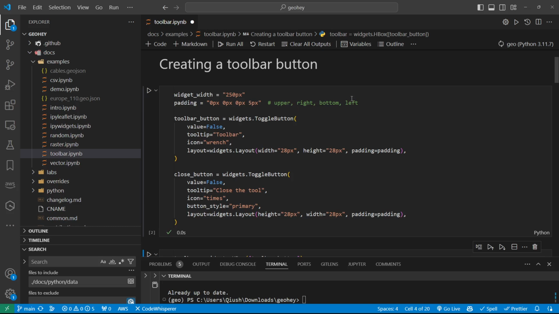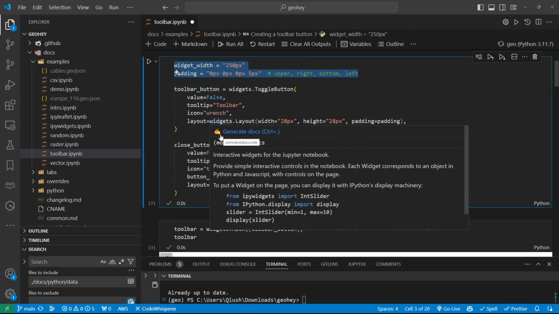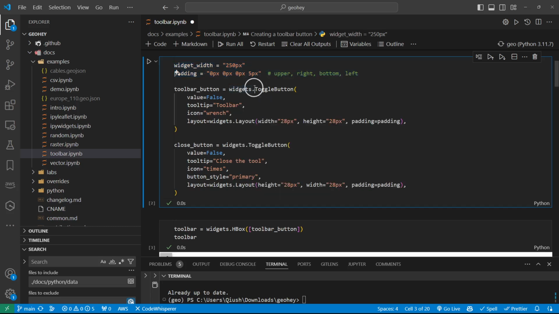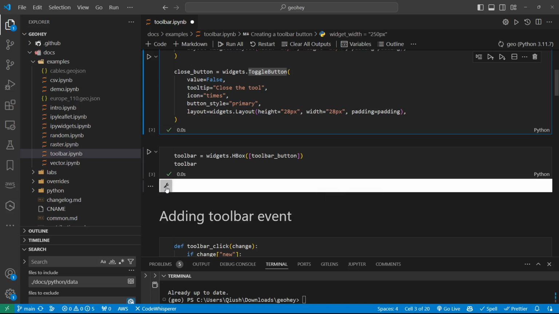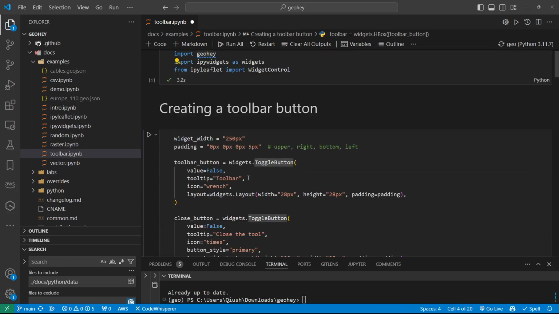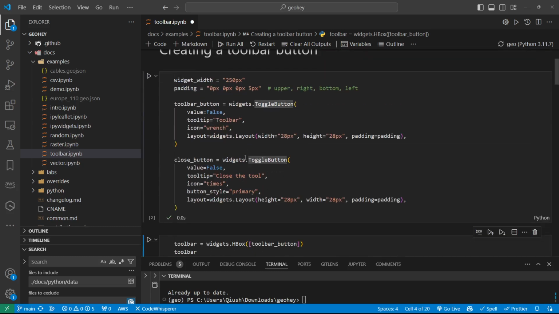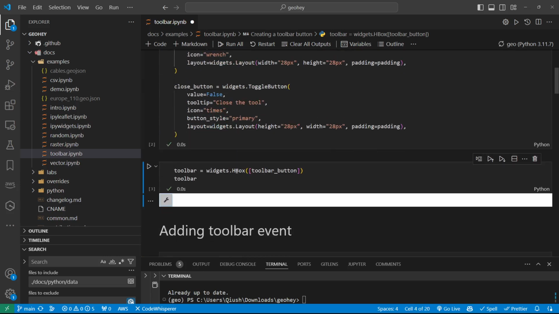So basically, I specify the widget width is the length of the total widget, and then the toggle widget is basically just like a button, but we hide. If it's just a regular button, when you click, it does something, but it's not going to change the color or anything. The toggle button, when you click, you're going to be able to see that it's being highlighted in here, right? I also have a close toggle button. This one is not showing up yet.